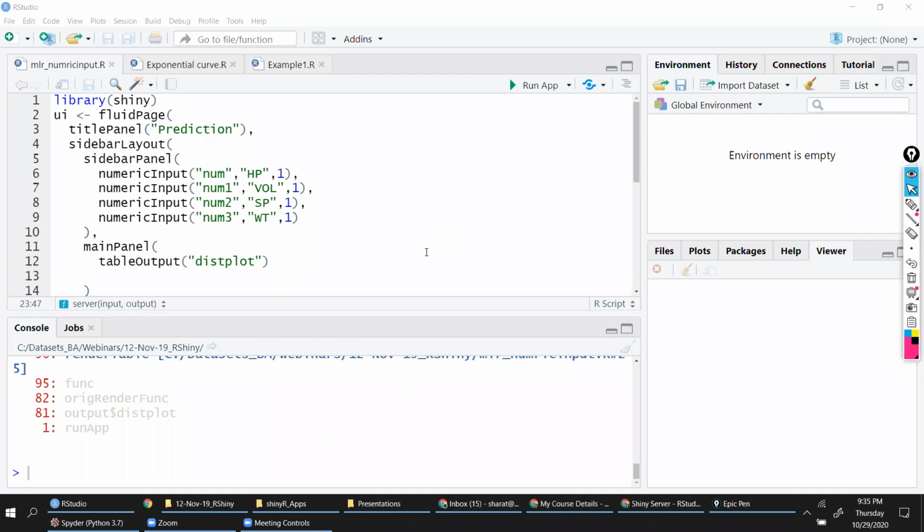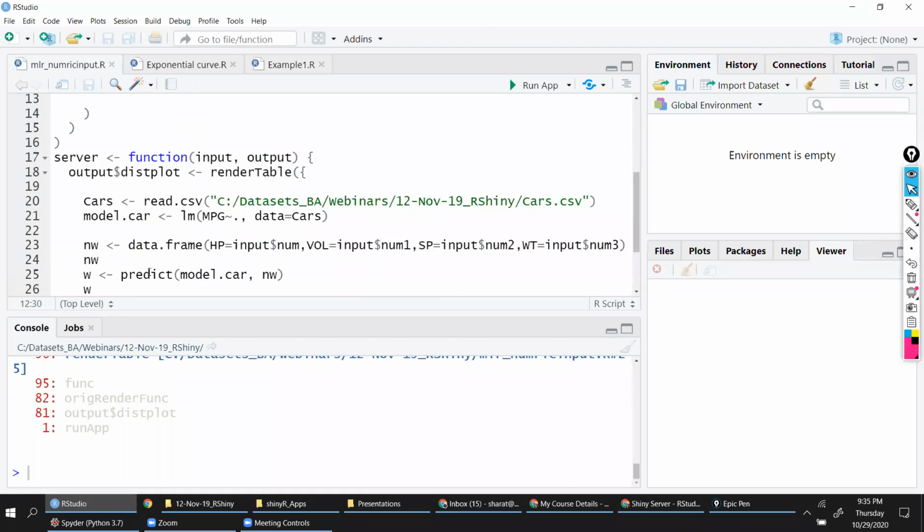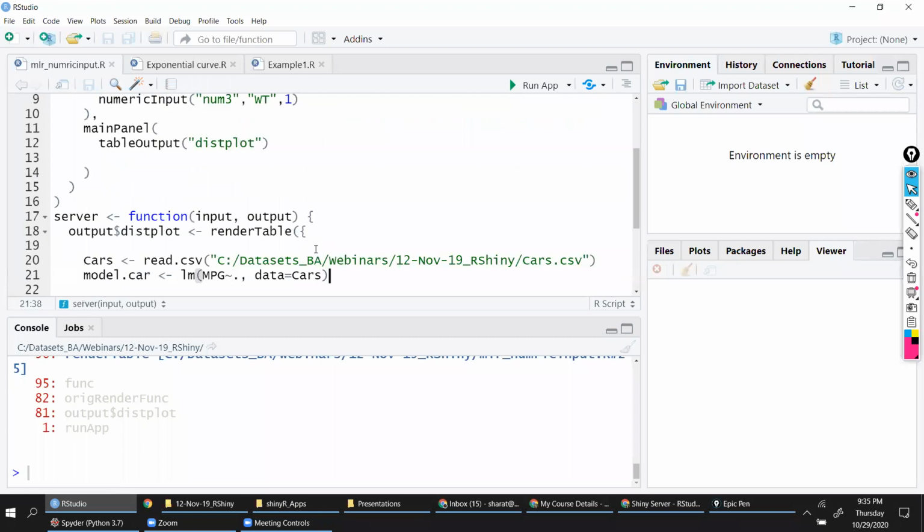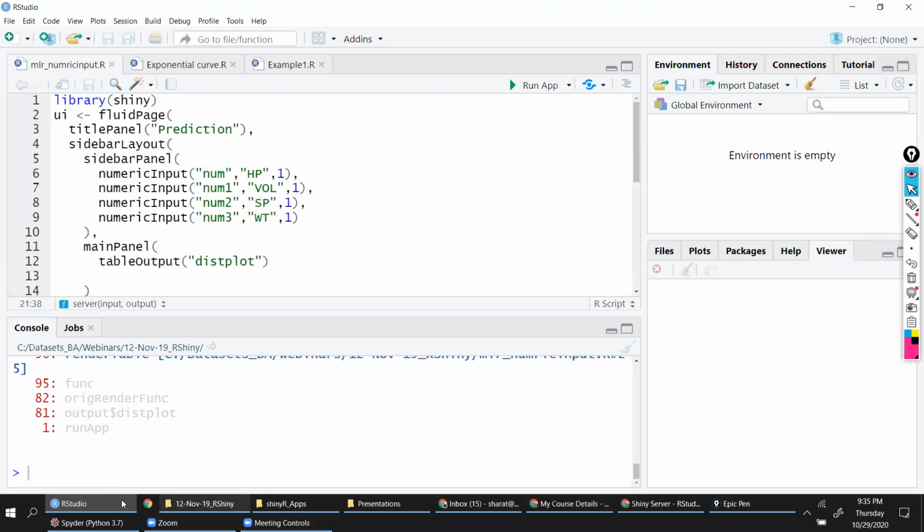Again, Saurav, which batch you are from? Are you not familiar with R programming? If you're not familiar with R programming, you'll not understand that. Predict is an inbuilt function. It's an inbuilt function. Okay. All right, so this is about R Shiny.